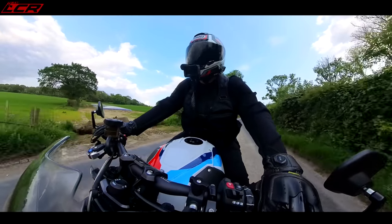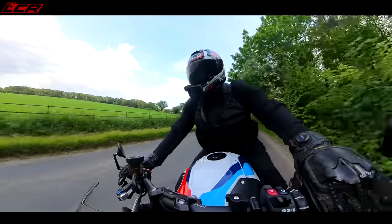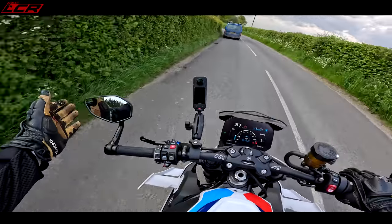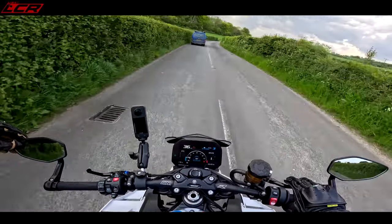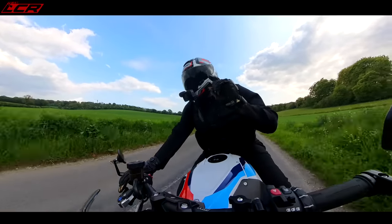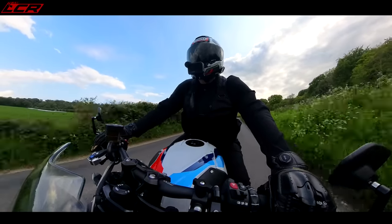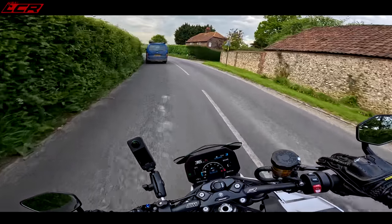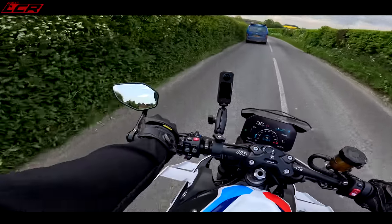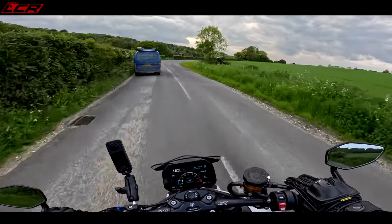The quickshifter and blipper are beautiful as they are on this engine — really smooth, really lovely. The bike comes with bar-end mirrors which look great, but filtering is a bit of a pain because the bars are wide anyway, then you've got the bar ends pushing the width even further, making it difficult to filter in traffic. Over about 70mph there's a lot of vibration in them and you can't really see anything. It's a slight criticism, but on motorway speeds there's a lot of vibes because this engine is a little bit buzzy.